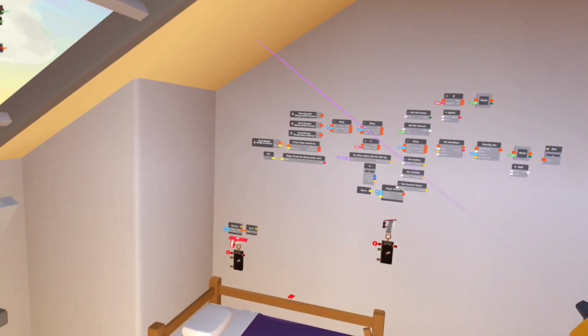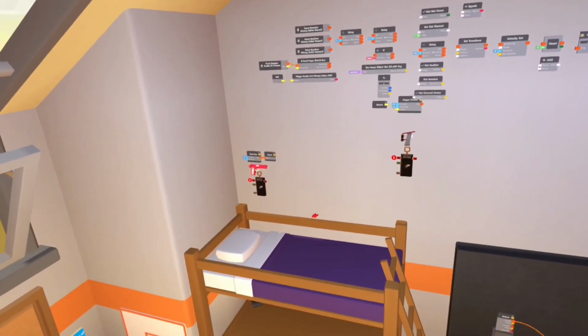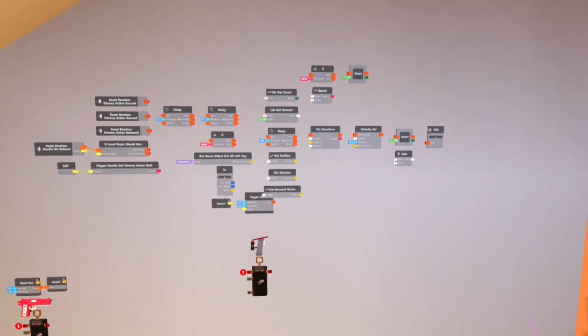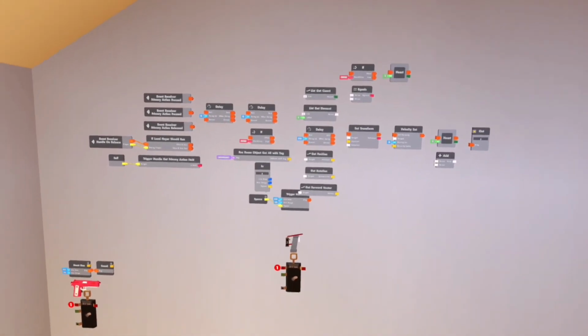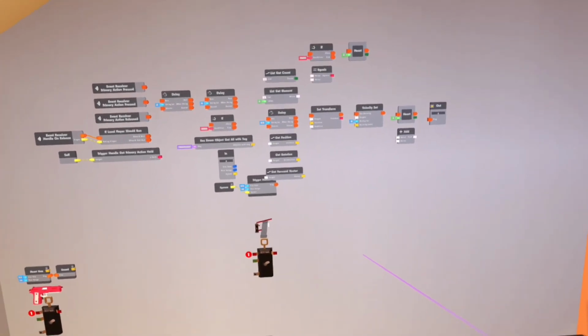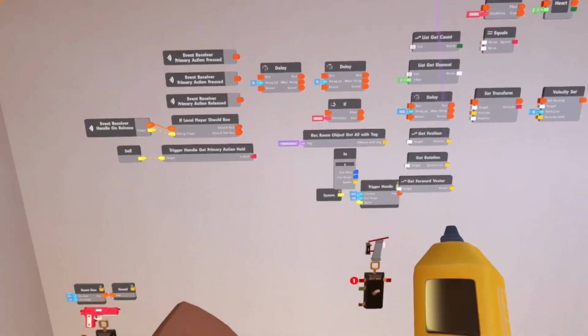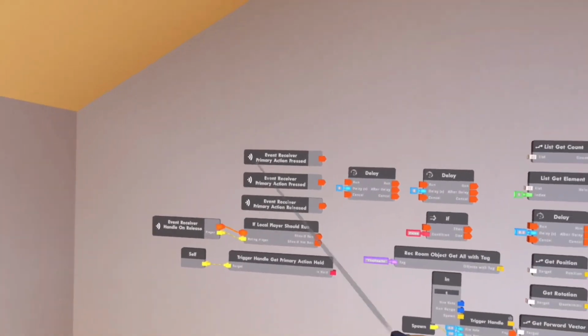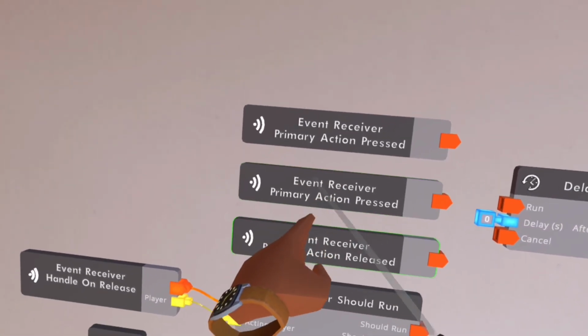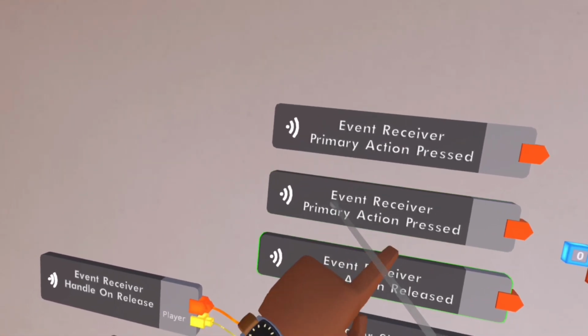So we're going to go ahead and start with all the connecting and wiring. Go ahead and pause right about here, just so you can see where everything is supposed to go. Alright, so we have 2 Primary Action Pressed, so just clone it.